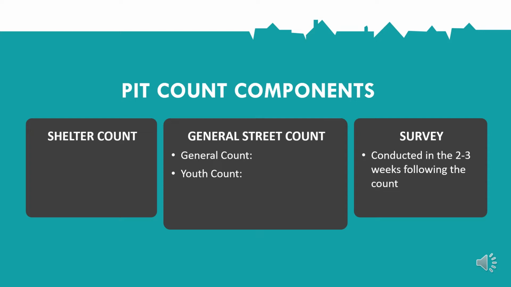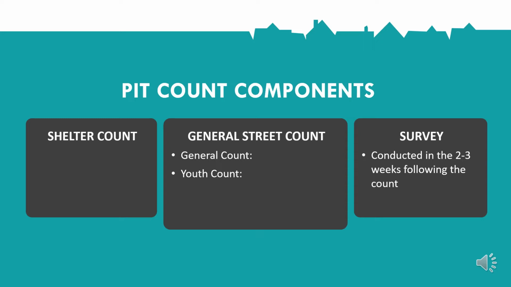Timing and coordination are important to avoid duplication, so areas surrounding shelter locations should be counted first. Route timing is important and should be considered in pre-planning efforts. Rural regions and non-shelter areas may also be subject to special arrangements. We will discuss how your team should prioritize counting locations within your assigned count area, such as shelters, later in this presentation. The other components include the shelter count, the youth count, and the survey.